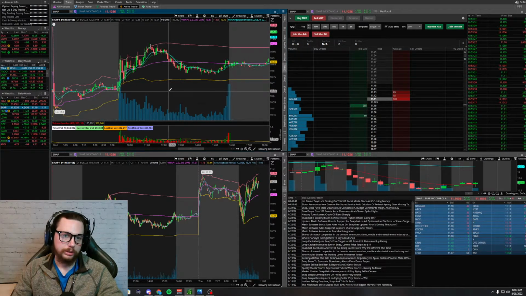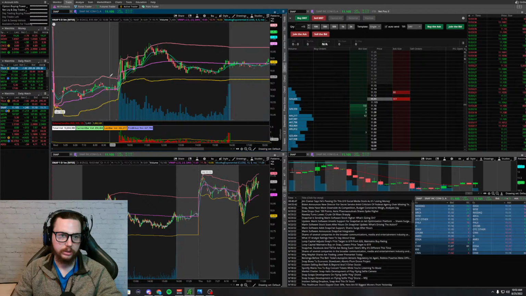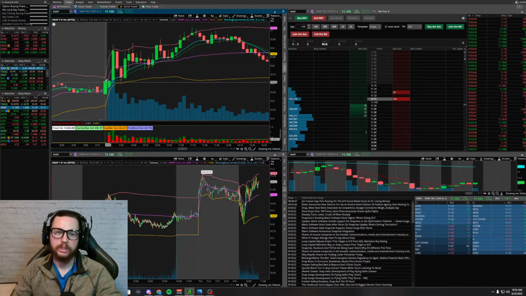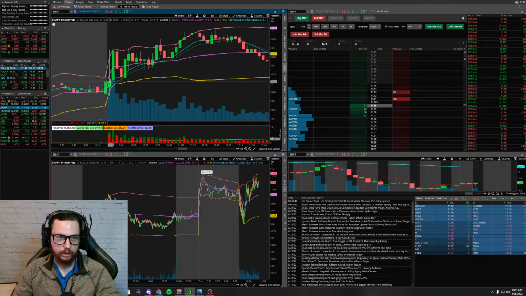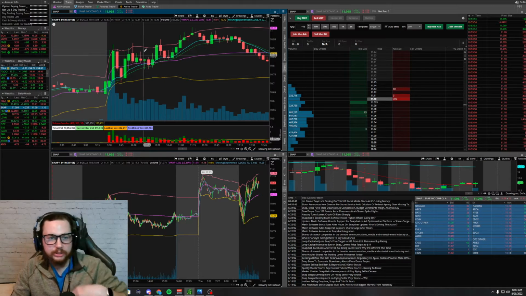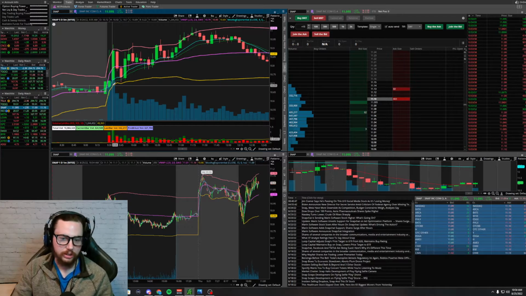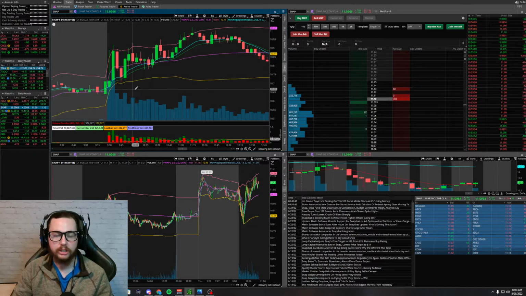So SNAP follows the market pretty closely. I'd say it follows SPY a little more than QQQ, but to each their own. So let's take a look at market open. We'll look at the first half. I'm going to zoom in on market open. You can see a big green candle, almost an inverted hammer, but it is green. So price action happens, trading is going on, and you can try to make these formation lines using support and resistance as early as possible, but especially on the 5-minute, you need some price action to happen for it to tell you what's going on.